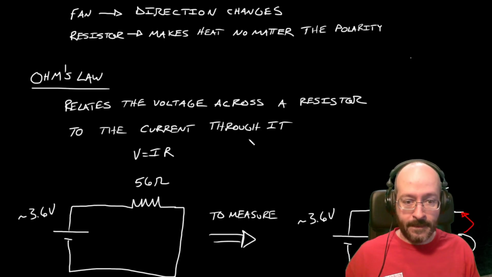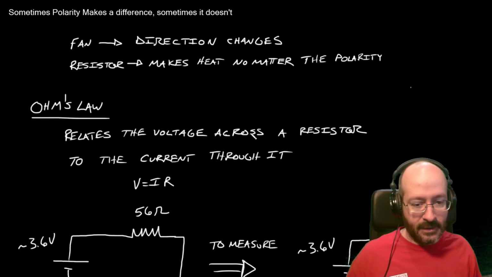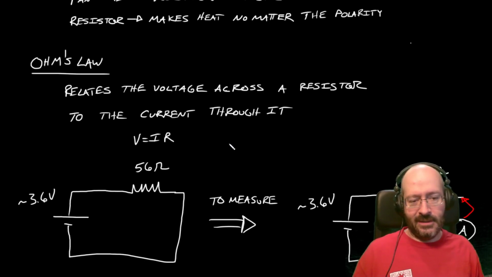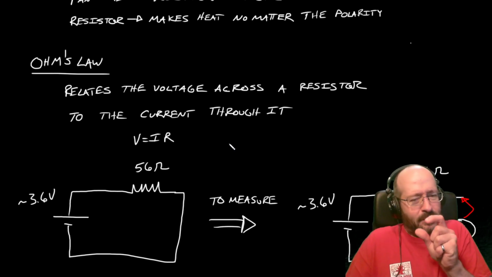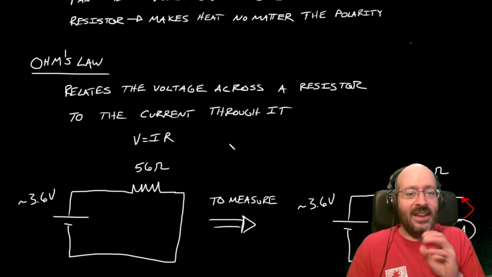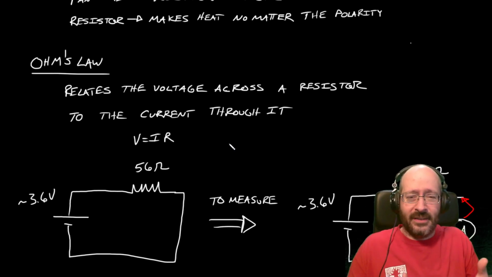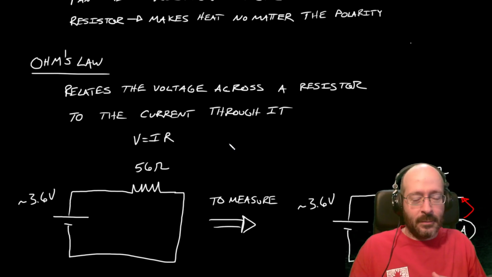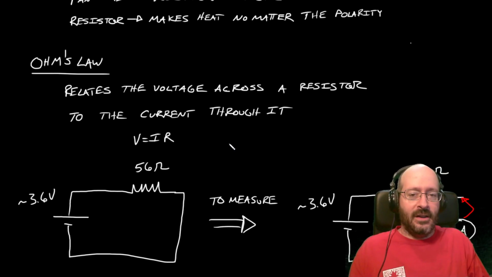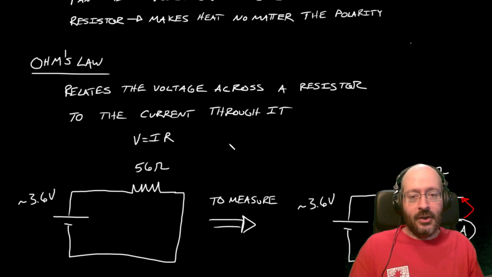Cool. Okay, so we're going to look at our first little circuit, and we have to deal with Ohm's law. When we deal with a resistor, polarity doesn't matter. It's just going to make heat, and that's really all it does. But it makes heat, and it dissipates some energy, and that can be useful to us. So we want to make sure that we're dissipating enough energy in the resistor so that the diode doesn't go pop. That's our goal with this circuit.